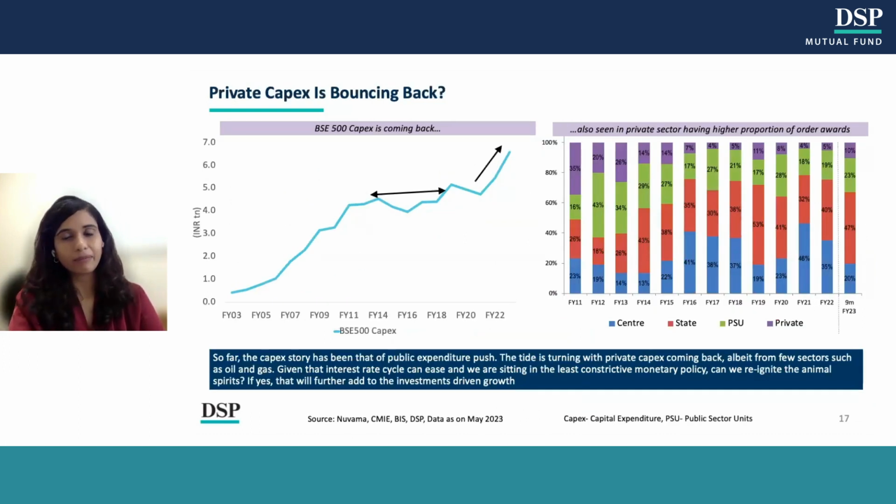And finally, private capex is very strong now. The whole journey of capacity expansion in India was led by the public sector so far. So it was all government driven. But the recent data that we see, BSE 500 capex or share of orders that are being handed down by the private sector, this data is fast improving. So there are three parts to capex: public sector, private sector, and the household sector. So far, we've had the public appetite. Now the private appetite is coming in, which is a real signal of animal spirits. It's a signal that the private sector is looking to invest in India, and that is a good sign for the growth of India.